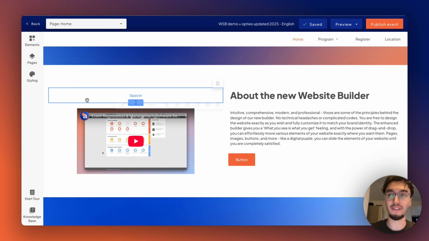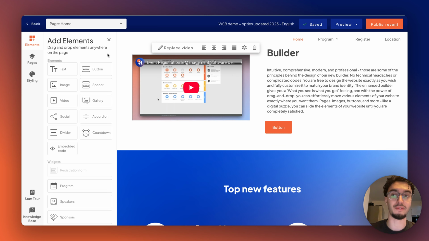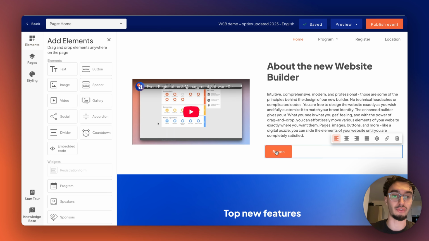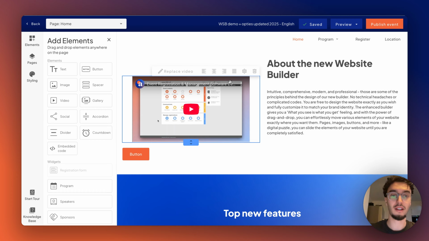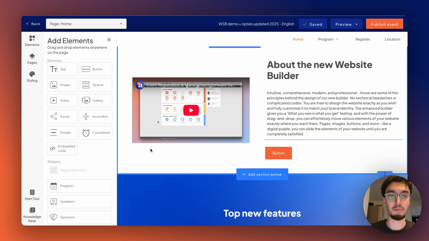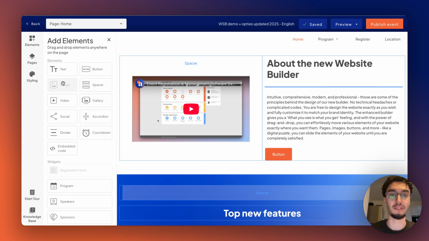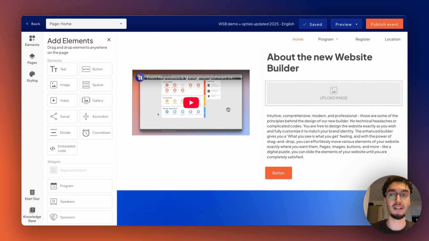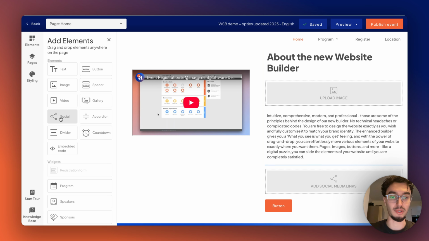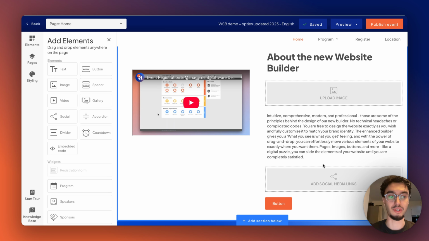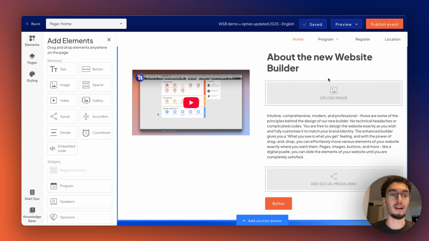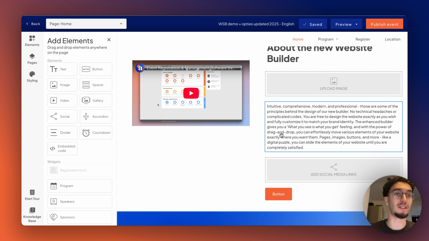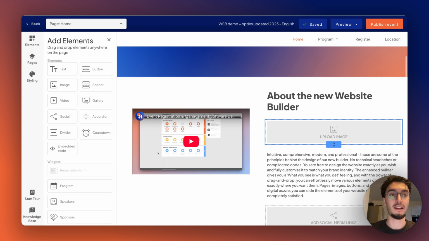You can see that everything is made out of elements that you can easily drag and drop and move around, such as the way I've moved this button here. So it's pretty easy to just add something new. For instance, I'd like to add an image here. I'd like to add some social buttons. Of course, you need to enter those, but I'm just going to leave it here for now. So it's just as easy to make changes to your website.